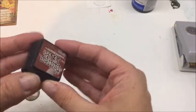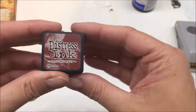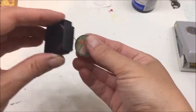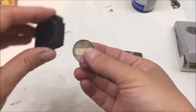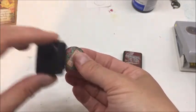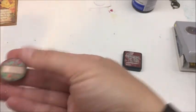Look at that. I see some white, so I'm going to go ahead and just ink the edges again. And again, this is Aged Mahogany by Tim Holtz. His Distress Ink. Ranger makes it. Okay, there it is.